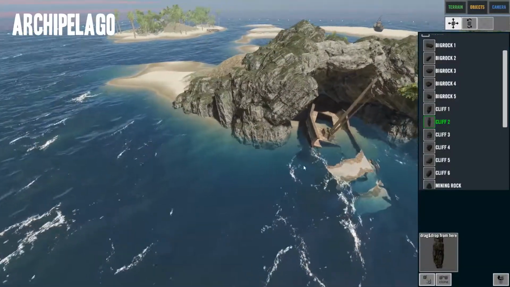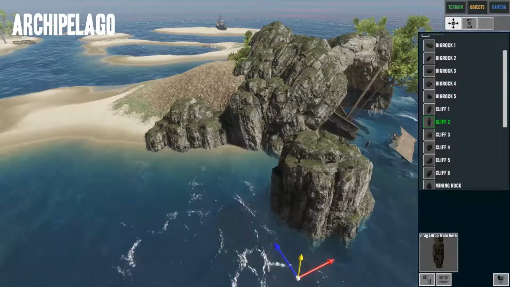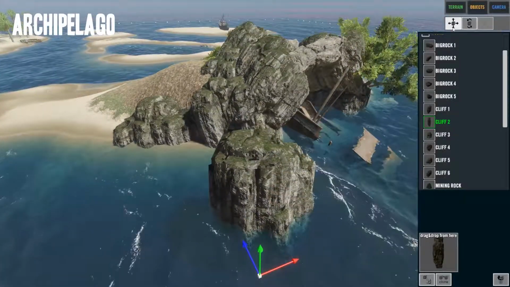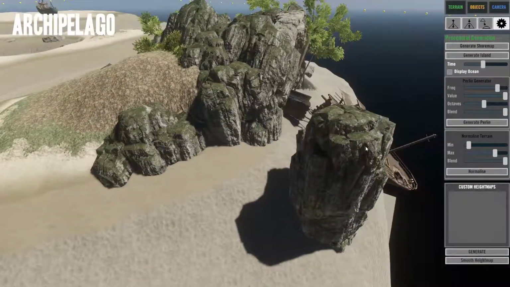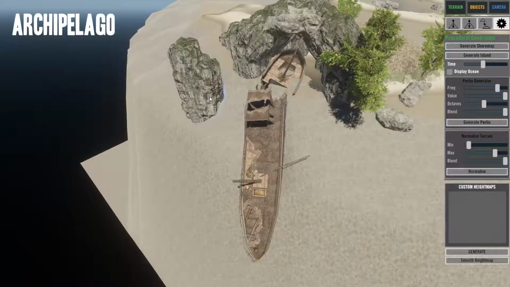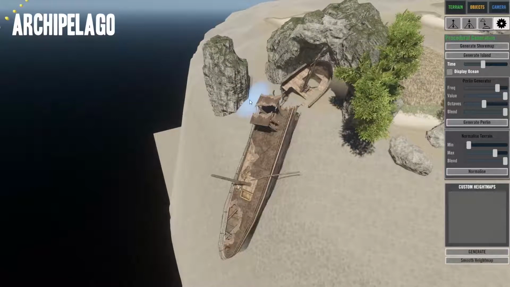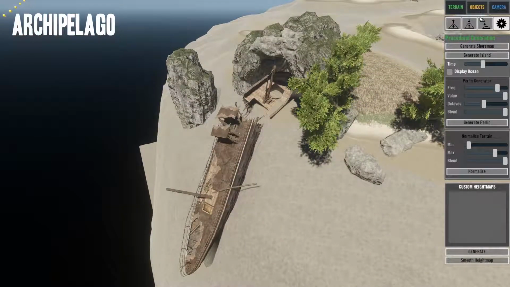So Cliff 2, hello Cliff 2, how are you? We haven't seen you in a while. Boom. We're going to decorate offshore. We're going to take the terrain, and we're going to take the display ocean off. Oh look, we are right close to the abyss. This is the abyss. The abyssal plain. Wait, what is that from? Oh, it's from the ocean, the abyssal plain. I'm pretty sure that's what's in the sea.